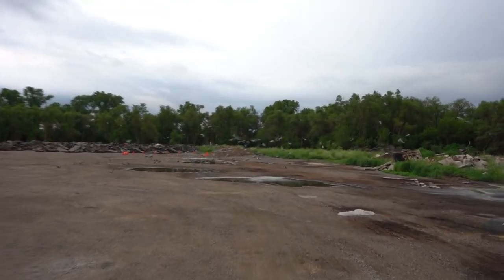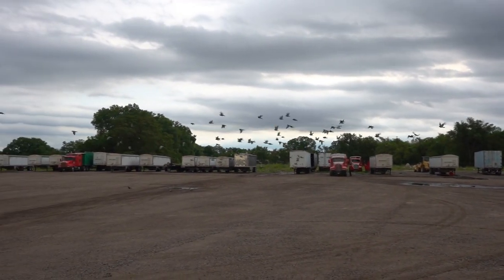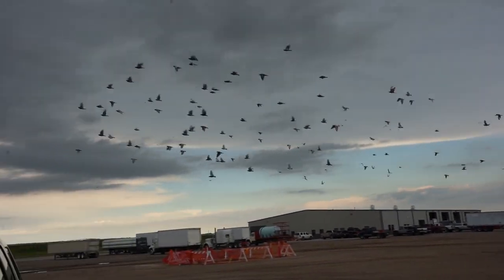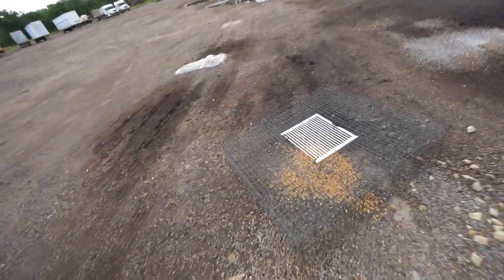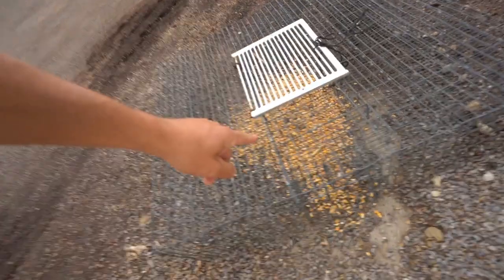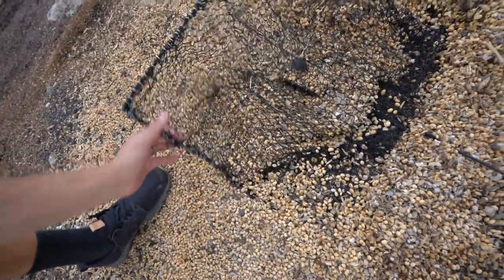That tells me we need wheat. Check them out though - here they all are, goodness, just a bunch of them. That's a good flock right there. But there was no wheat to be had today, so all I had to work with was some corn I scavenged. It's not wheat - I can guarantee they will go in that trap with wheat. Here's our spring-loaded trap - it did not go off. I want to test it just to make sure it's not held up, so here's a decent rock. Oh yeah, it would have gone off. I was worried the beans were weighing it down but that is not the case.